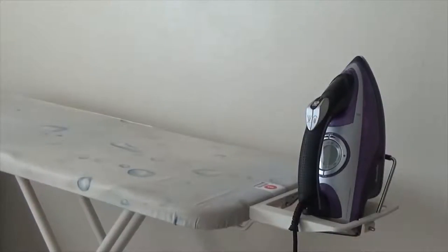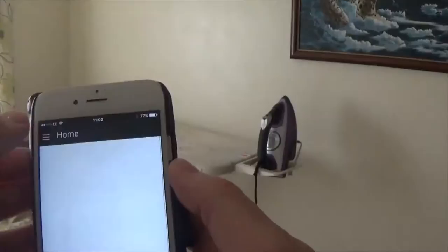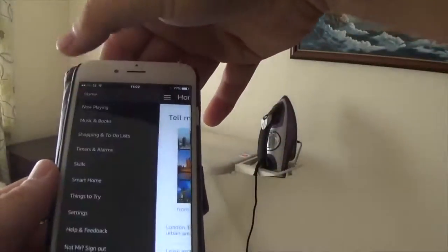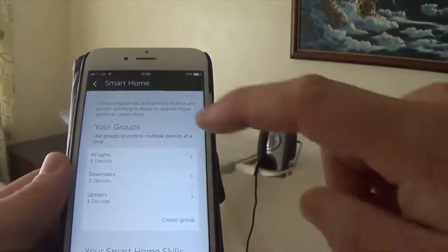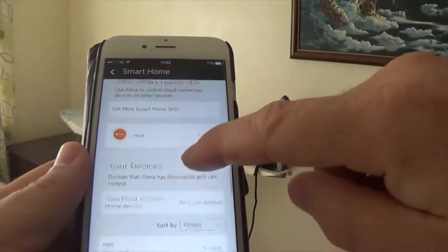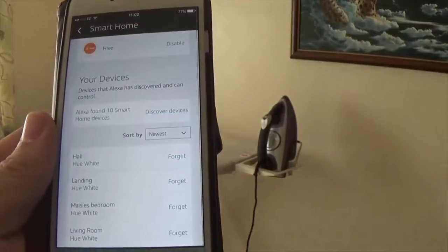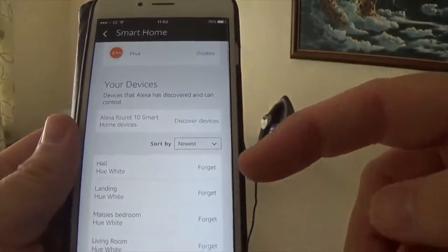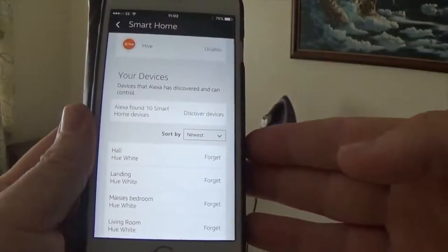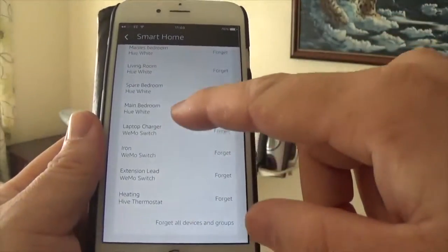What I'm hoping first and foremost is that it's already on there. I'll show you on this first. If you go to settings at the top — this is the Alexa app — and you look at Smart Home, so you click on to Smart Home. Got some groups that I made up today, which I'll go over sometime later. It says devices, and it says discover devices. When I set up the Hive, it added discover devices and it came up with all the Wemo switches automatically. So I don't think I need to actually set a new skill or anything like that. I think basically all you do is you do the search — it's found them. And you see there, they're listed: laptop charger and essentially.